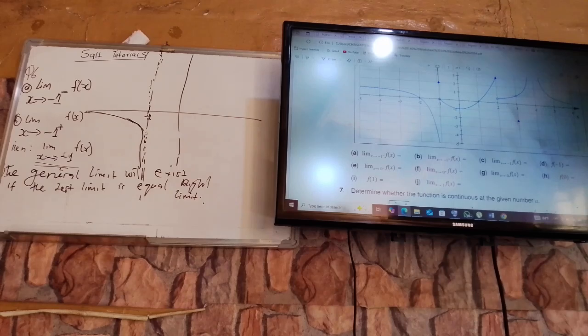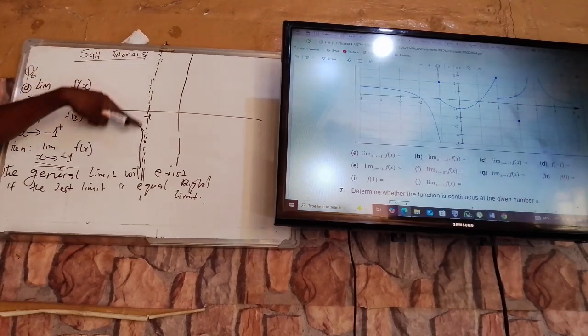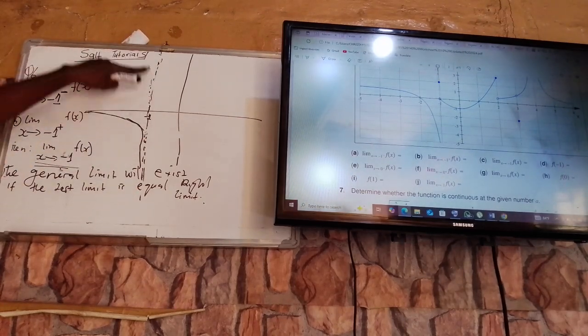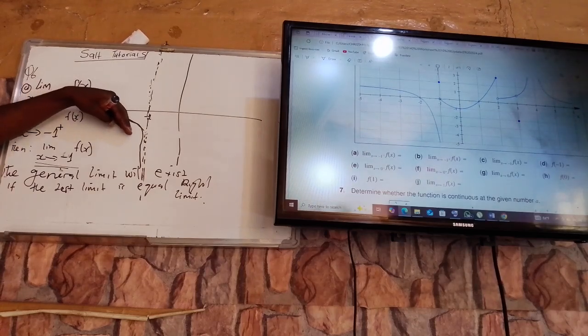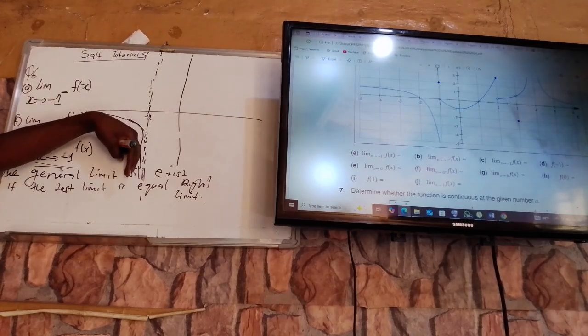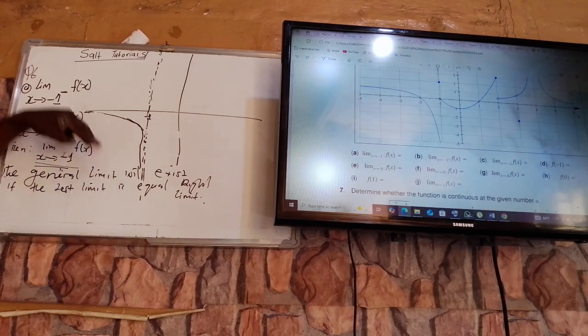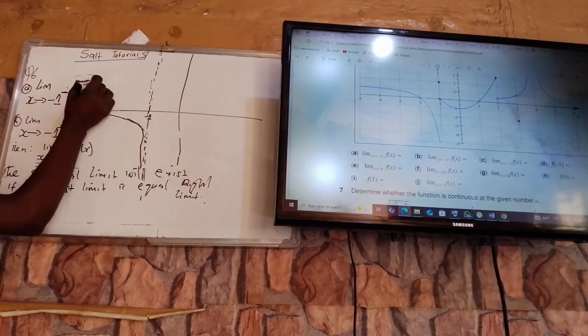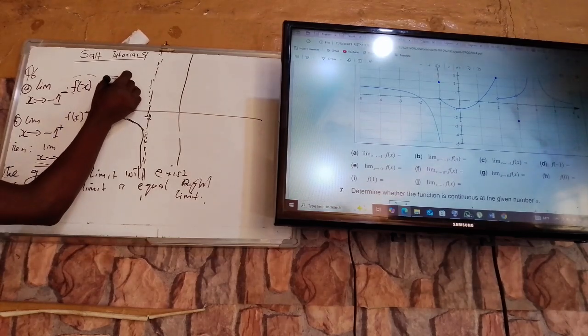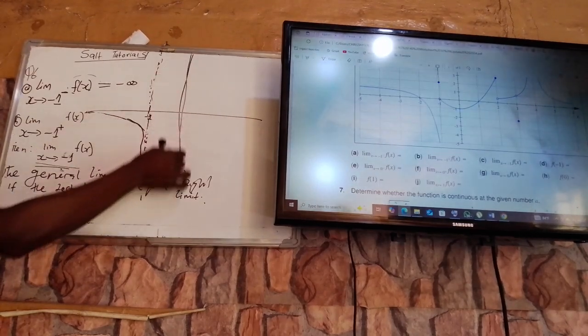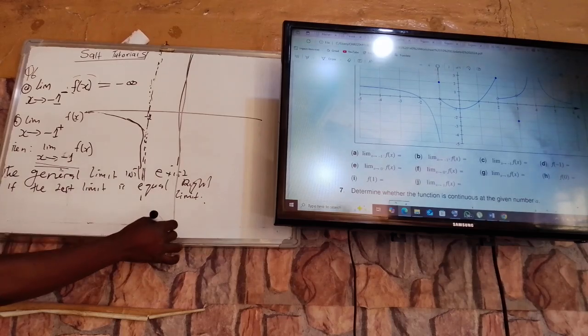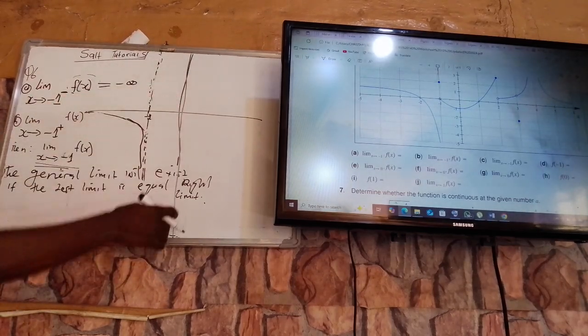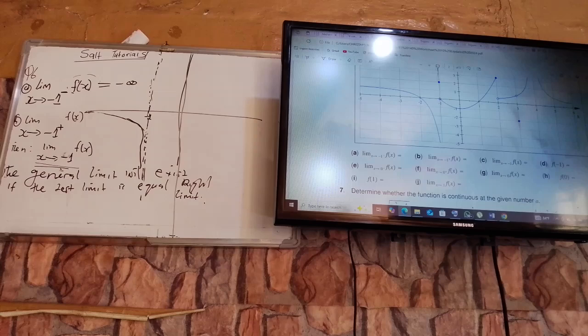What does this insinuate? If you are trying to approach the line x equal to -1, the graph is just getting attracted to x equal to -1, but going down. It means as x approaches -1, the whole graph f of x will approach what? -infinity. Because down here, I'm going to have a -infinity value. The y value here, as I go down, is something negative.